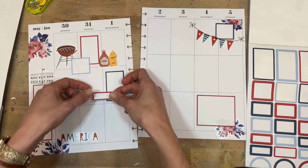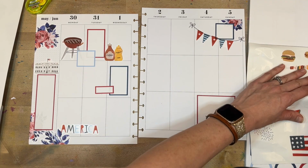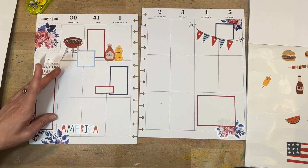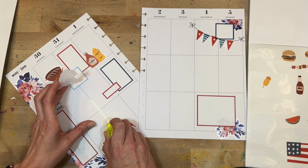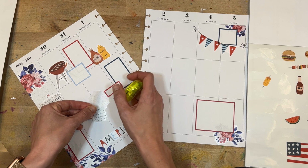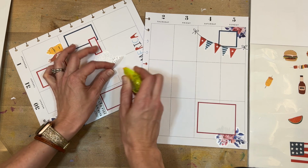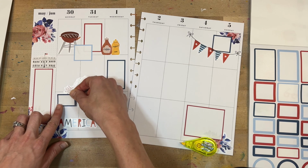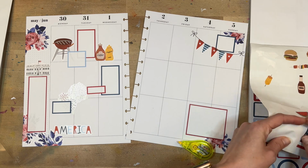But I'm attempting to put at least one box on each day so that there are options for Denise as she is filling this out. Let's go with the fireworks down here, but a lot of whiteout is going to be needed because I don't want a big X going through the fireworks. So we're going to white out these two lines and then lay it down and then include another place for her to write. So let's pick out another kind of smaller box. So that way she has one that's a definite Monday. So lots of options over there on the left-hand side.